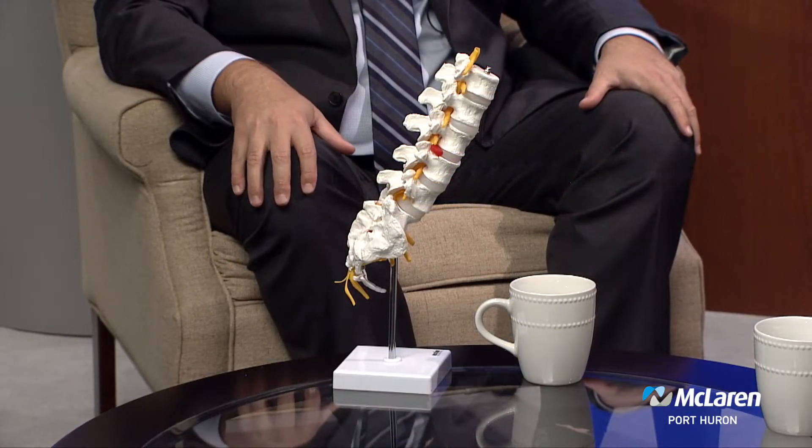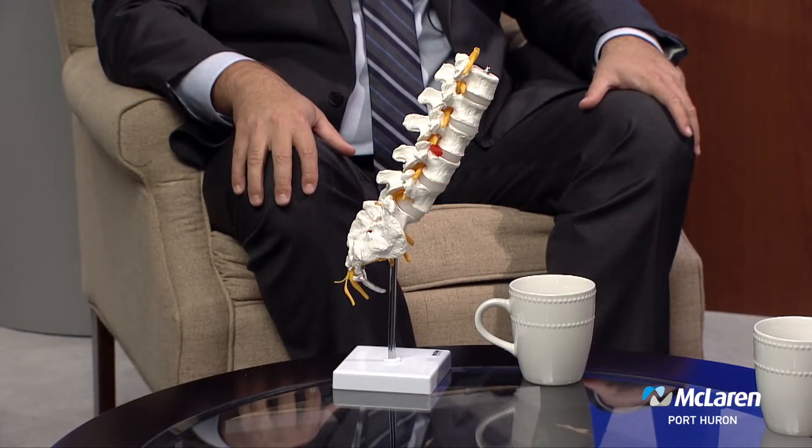When we talk about back problems, a good place to start is with the anatomy. Looking at the lumbar spine specifically, it is a column made up of bones and cartilage. Bones sit on intervertebral discs, which are essentially the shock absorbers of your spine. It allows for motion in many different planes — flexion, extension, rotation, and side bending — and it houses the nerves that exit your spine and go to your legs. For our audience, the nerves are the yellow segments on the model.